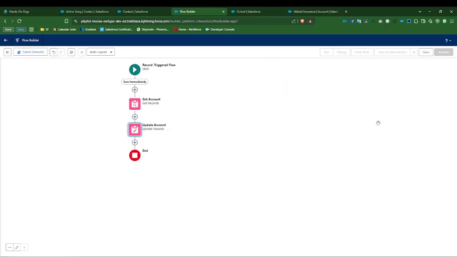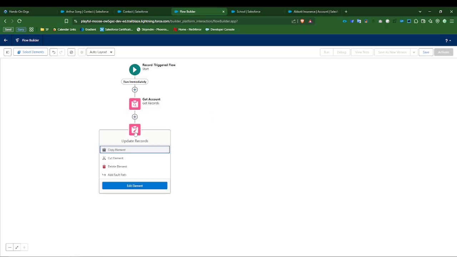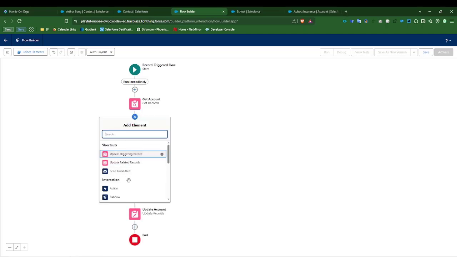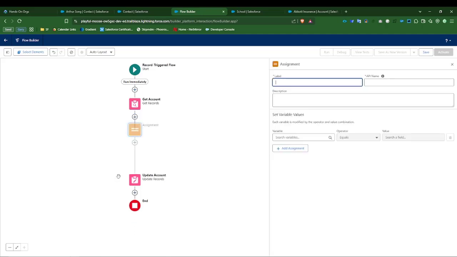And yeah, done. So I'm getting the record. I'm updating the account. Missing one step. I need to specify which value I want to update, right? So in the middle, I will do an assignment operator. I will assign, so like put phone into account. Not phone, it will be mobile, right?